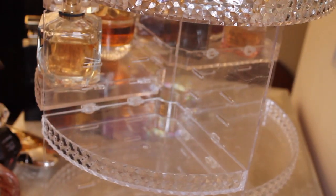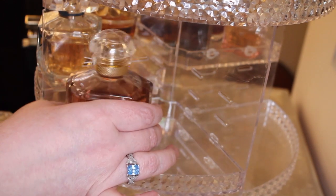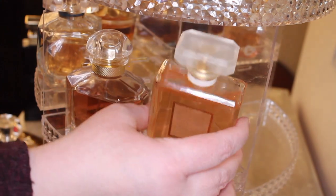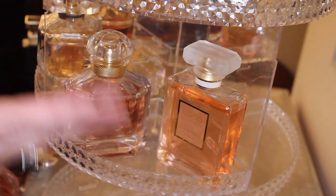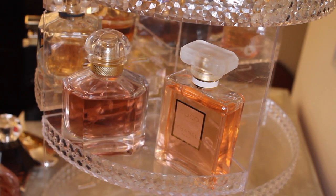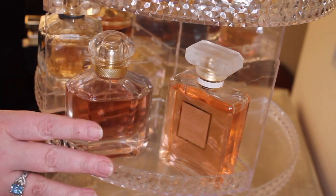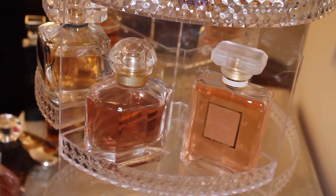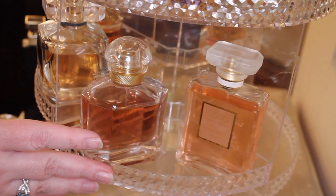Okay, moving on to this shelf, I think I'm going to go with some of my more feminine fragrances. I'm going to put Mon Guerlain in there. I'm also going to put Coco Mademoiselle in here. Yeah, I love having the two of them kind of together. I love that blush pink look. So I'm going to do those two together. I think that's it. I'm just going to leave it a little bit more plain. I don't want it to get too crowded in here because what I find is it gets crowded and then it just looks messy. So I'd rather have it kind of clean. So I'll leave it like that for now.